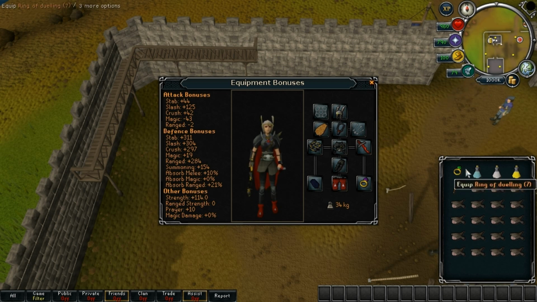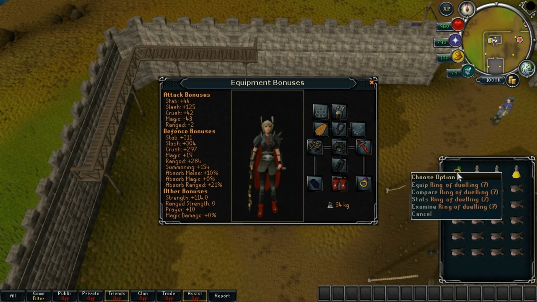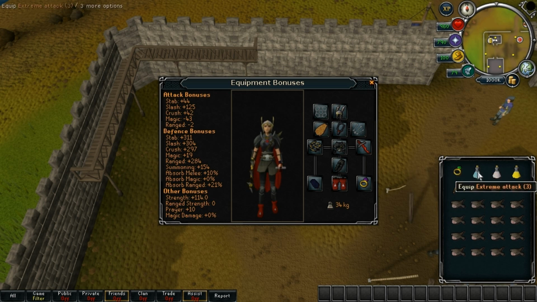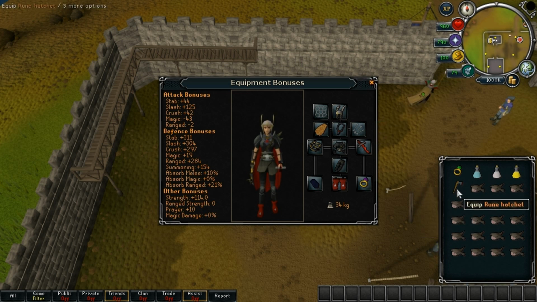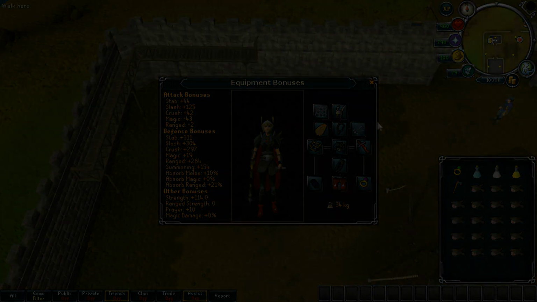Now for the inventory, I've got a ring of dueling, that's just for teleporting to where they are. I've also got a superset, you should probably bring 4 doses, and a bit strange but I do have a rune hatchet and I'm going to show you why I've got that in a second. I've also got the rest just filled with monkfish because they've got no good drops. I've just left 4 spots for the charms that they're going to drop.